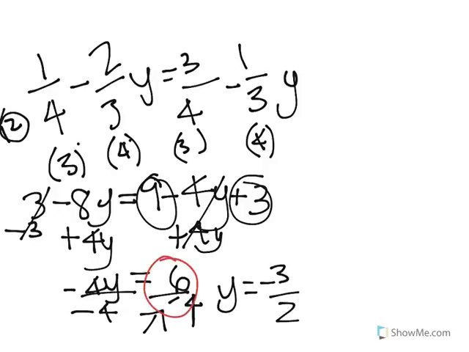So there are 3 ways to write the answer. You can write it as an improper fraction, which we have right here. Or you can write it as a decimal, which would be -1.5. Or you can write it as a mixed number, in which case it would be -1 and 1/2. On the MCAS, sometimes the question will ask for you to write your answer in decimal form, as an improper fraction, or as a mixed number, so just make sure you know what to do for each one.